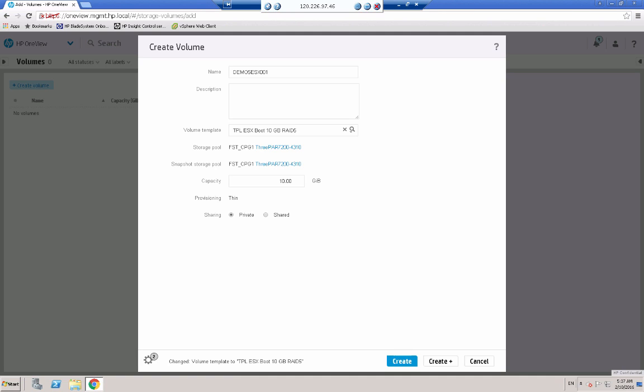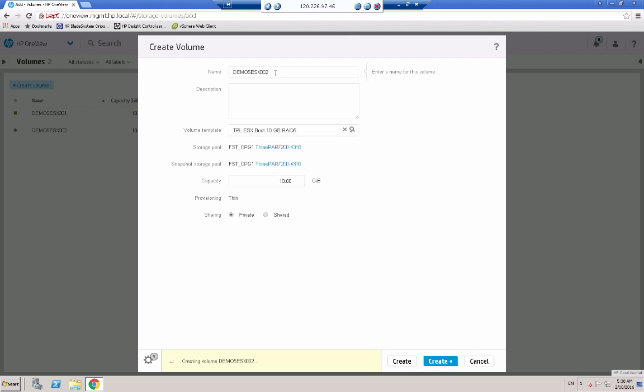So it's filled in the storage pool and the snapshot storage pool for me. And the 10 gig size is filled in for me too. I'm going to click Create Plus. I'm going to create some more. This is demo 2 from the same template.